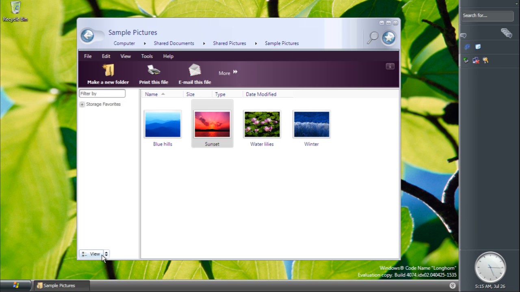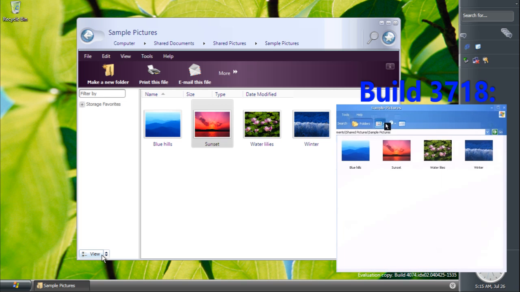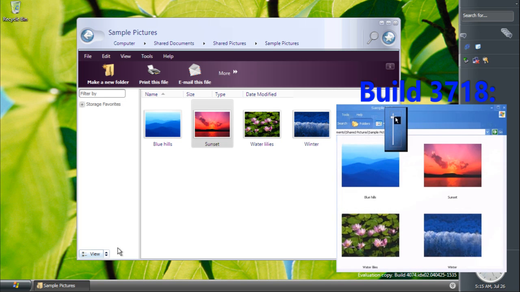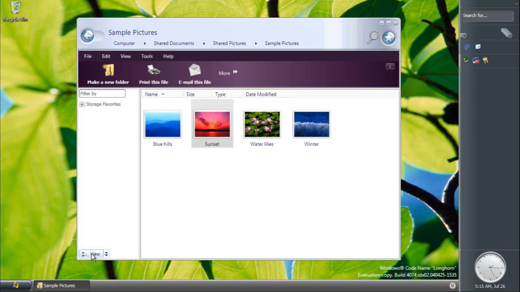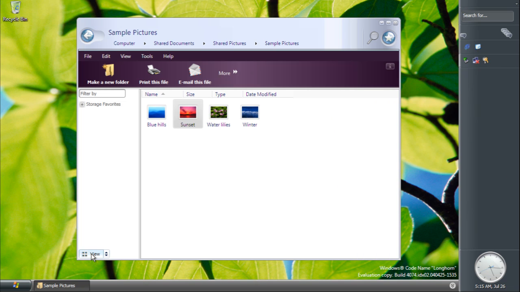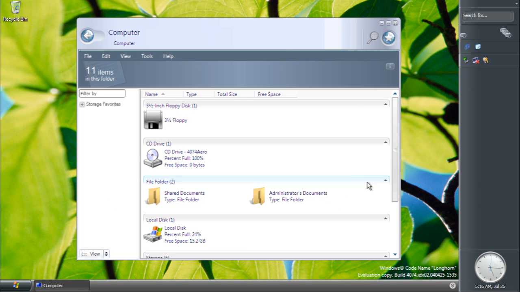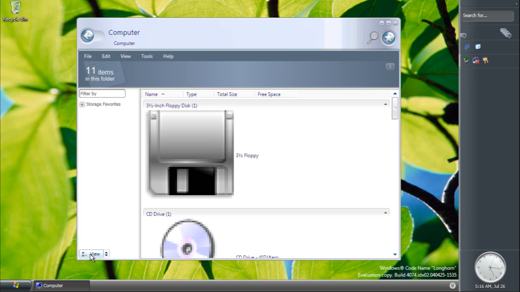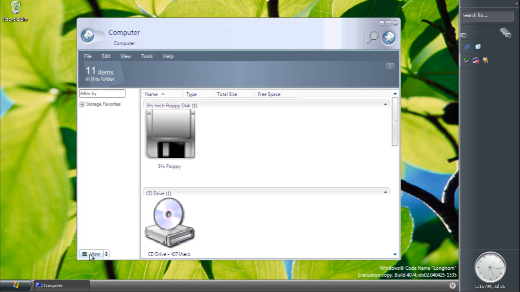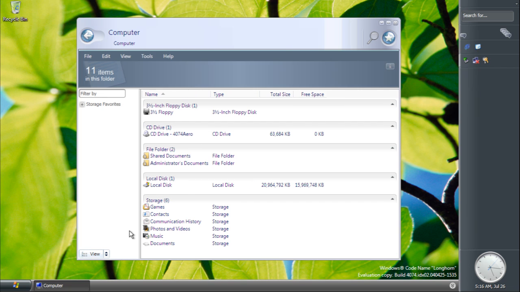Now this view slider actually combines some legacy functionality with some newer functionality, and what I mean by that is that whereas previously the view slider only controlled the size of the icons, this now also controls the view style of the icons. So if I click it, for example, I can then scroll through and I get details, for example, or list view. If I go back to computer, this is a little bit easier to show you, so let's just click through it now. So large icons, medium icons, list view.